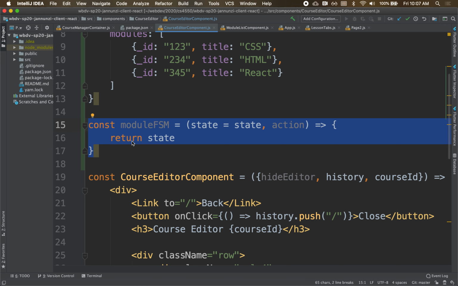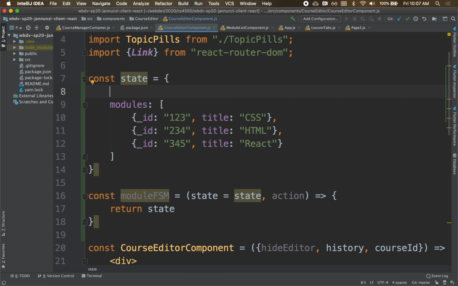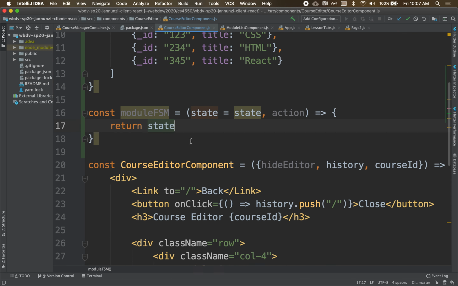In the state, we could have all sorts of things, not just the modules, we can have any number of other state variables. In particular, we have the list of modules. Okay, so how do we do that?